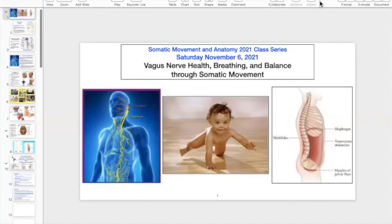So this just gives you our theme for today. Somatic movement and anatomy series. This year I've added more anatomy. I don't yet know what my 2022 theme will be. And like I said, we're going to be covering vagus nerve health, breathing, and balance.